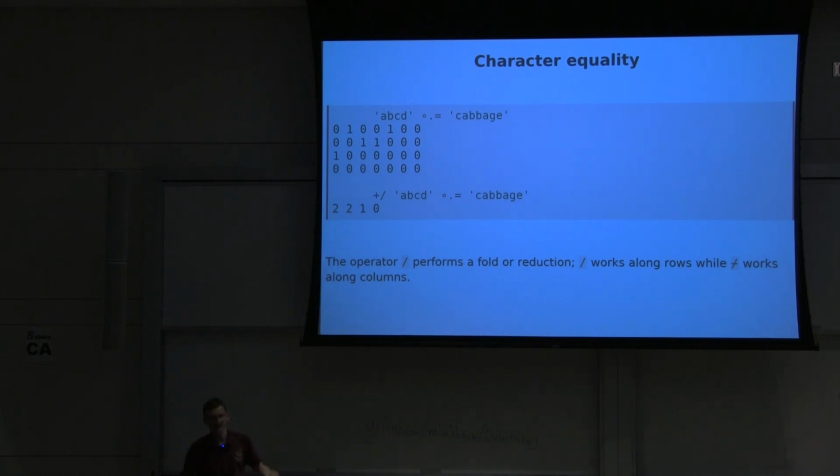Now, there are two forms of reduce as I've written. One goes along rows and one goes along columns. So I've done the one along rows, and it just sums each one up and gives us a number of characters. There are 2 A's, 2 B's, 1 C, no D's. So that's a pretty useful computation in a very small amount of space. And this is also fast, because equality can be vectorized, and we use bit booleans, so we use pop count, which is even faster than vectorized code for bit booleans, which is nice. So this is also a very fast way to implement it.